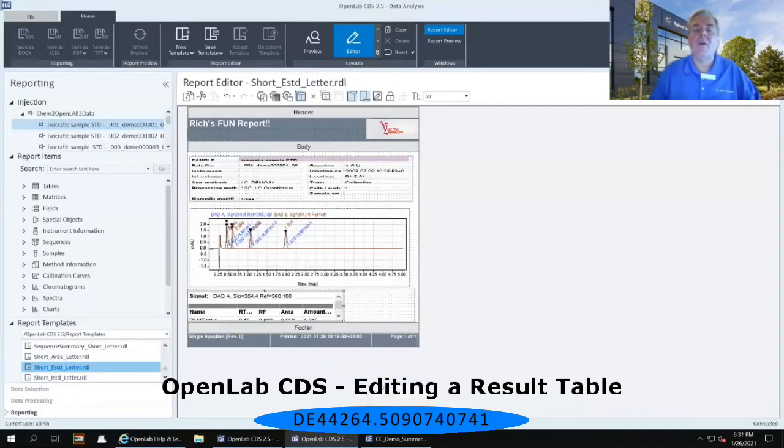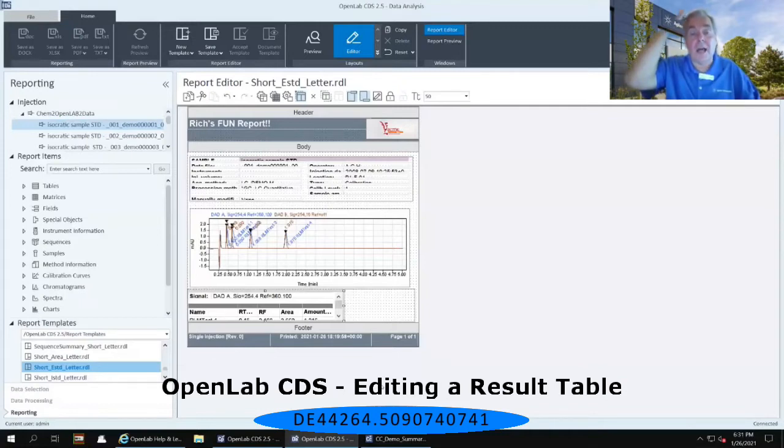I would like to now add two additional columns to this set of data. The first one is I'd like to add my peak area percent, but not from the custom calculation that we did before. Instead, I want it to come natively from the software package itself. What's the difference? There is absolutely no difference except the way it gets incorporated into the table, and I'm going to show you that right now.